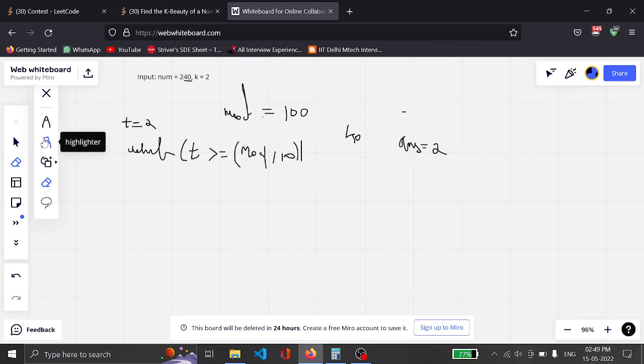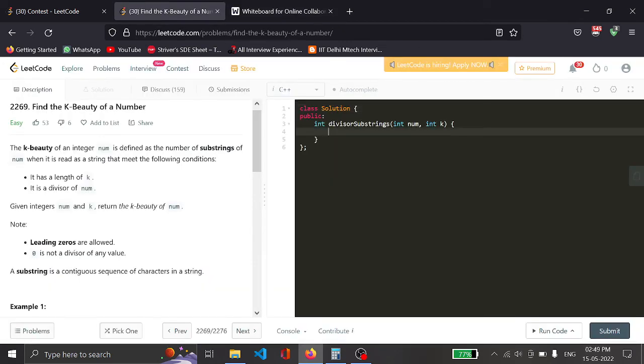So our t will be 4, and we will check whether it contains k digits or not. We can see that it does not contain k digits. Let's verify it with the while loop: 4 is greater than or equal to 10? No, the condition is false. So we'll come out of the while loop and print the answer. And the answer is 2. So let's go to the coding part of the session.